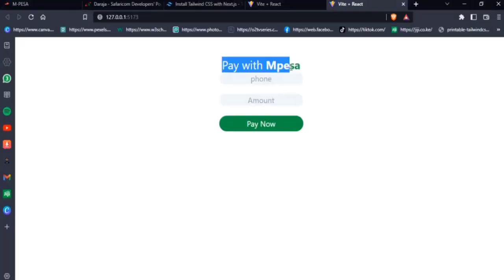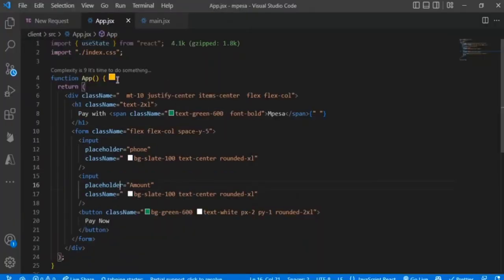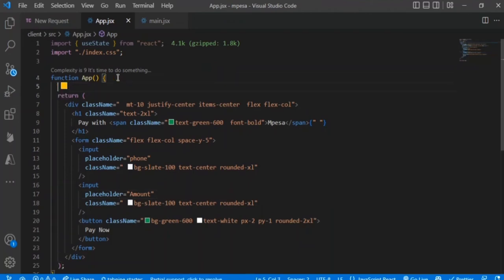Yeah, it looks much better now. So the next step would be now writing the functionality, making the HTTP request to the backend, and making sure that everything is put in place.